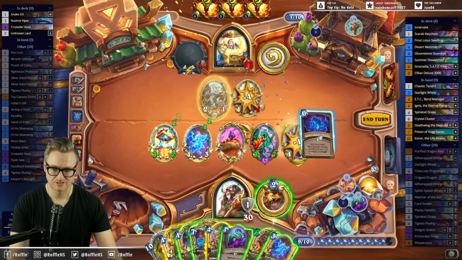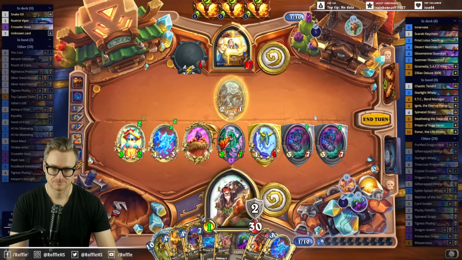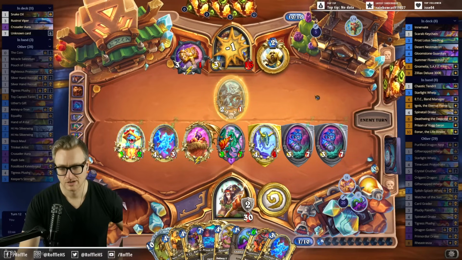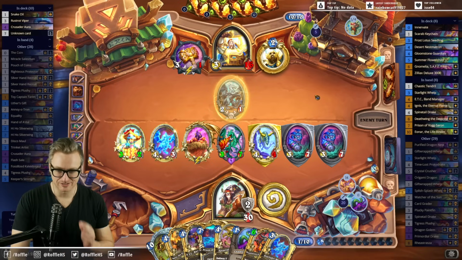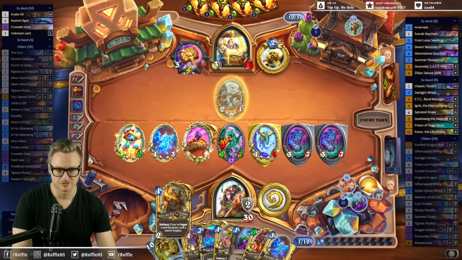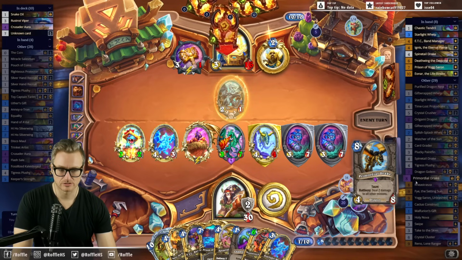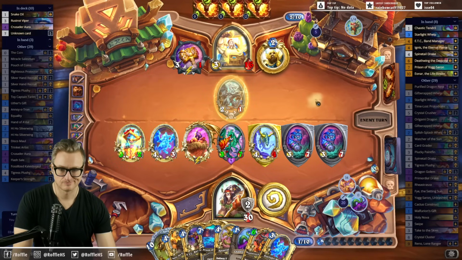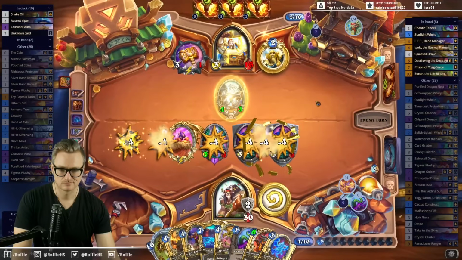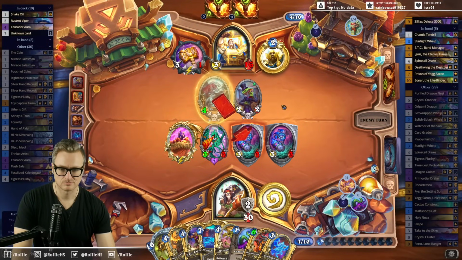Alright, let's go here to get some more taunts. Grab a bit of armor. Eventually we'll find lethal. Surely. Probably just want to go with a 5-cost weapon from here just so that we get it down immediately. We know that there is one snake in their deck to kill it. One dose solves any problem.